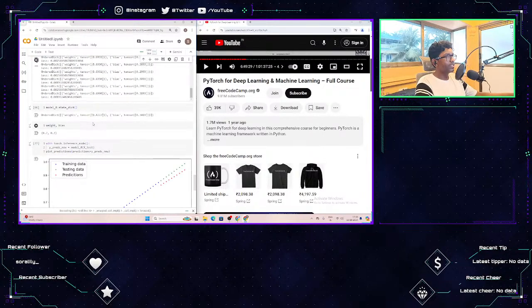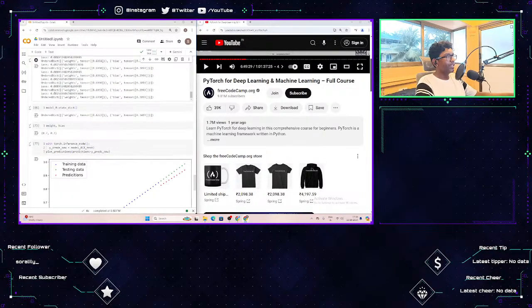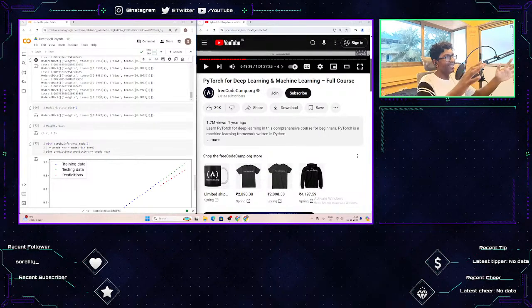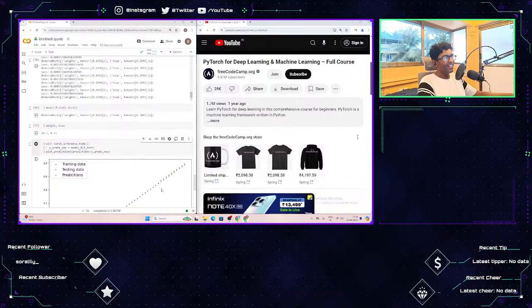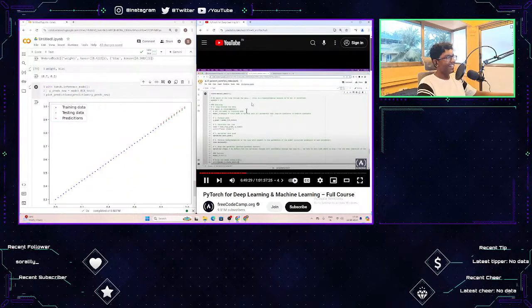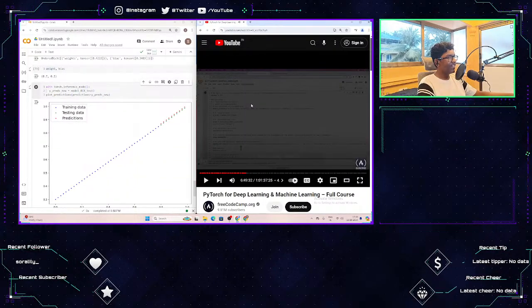Oh, it's continuing to be run. The loss is getting as tiny as ever. And okay, we're literally near now. It should be almost touching the green points now. There we go. That's it, people. I've written my first ML model.